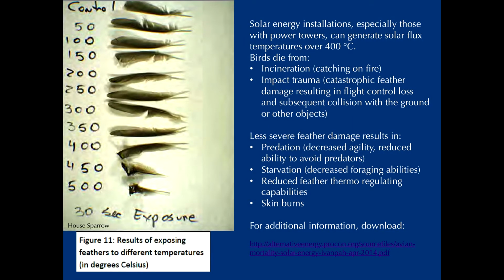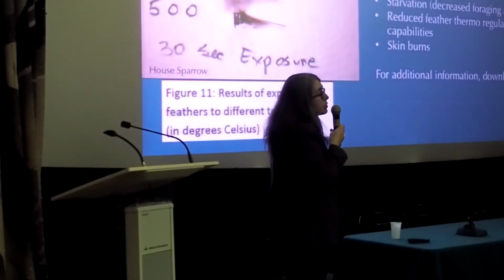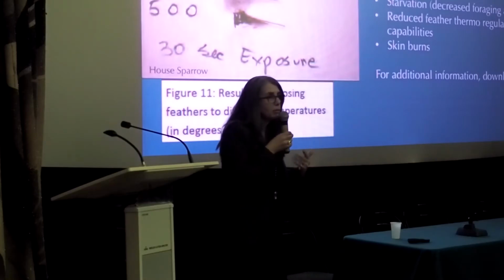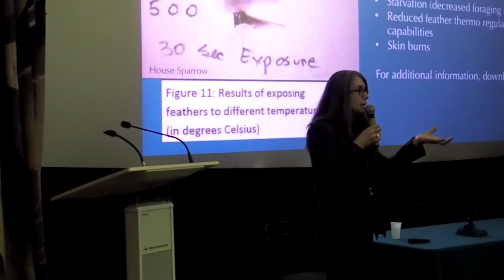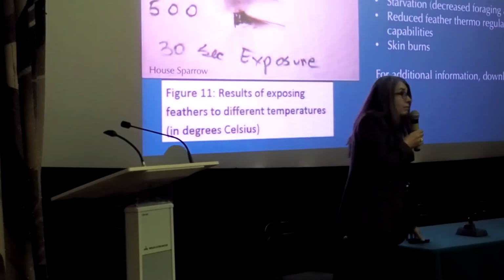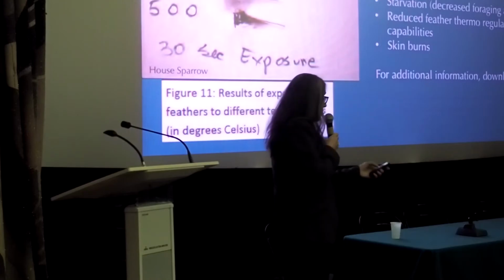So this was work that was done by the US Forensic Lab, and what they did is subject passerine feathers, house sparrow in this case, an invasive species for us so they wouldn't get into trouble, to different temperatures. 350 degrees Fahrenheit is, I don't know what it is in centigrade, I should have looked it up, but it's basically the temperature you heat the oven when you usually cook meat or cake. And you can see that the feathers are quite resistant, but afterwards they get damaged.